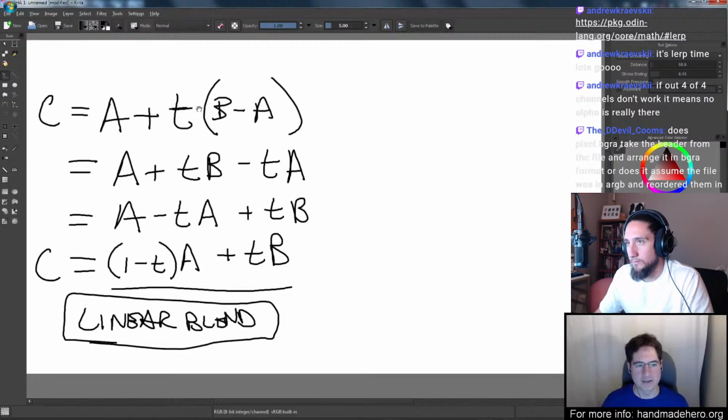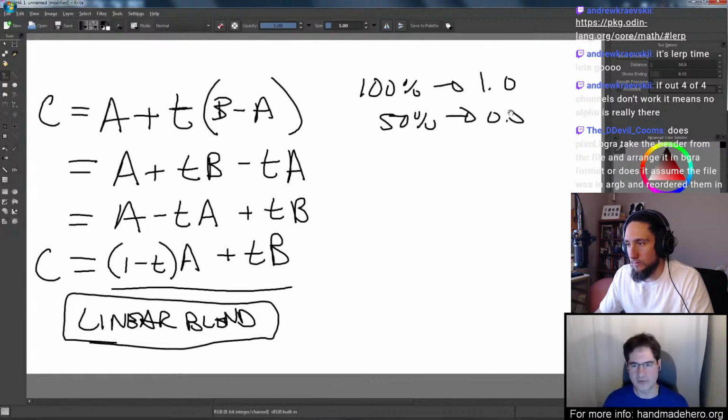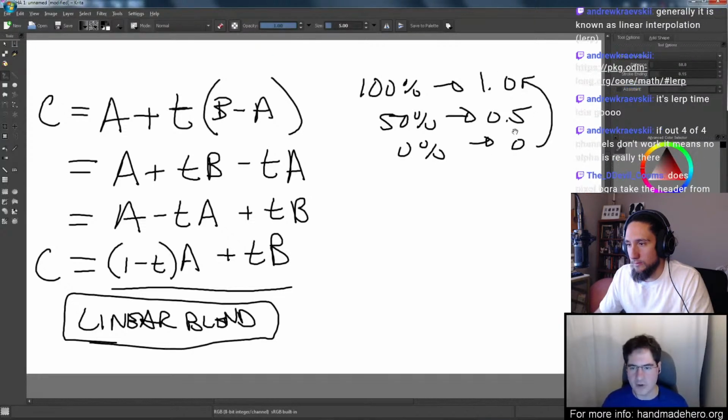Well, literally in the math sense, and if you're doing this entirely in floating point math, it could literally just be a percentage, right? You know how to translate percentages. Again, if you've had high school math or whatever, you know how to translate percentages into floating point math. 100%, right, is 1.0. 50% is 0.5, right? 0% is 0, right? So the numbers between 0 and 1, all inclusive in there, are just those percentages.